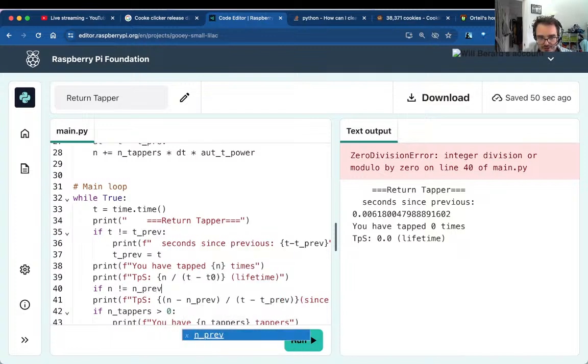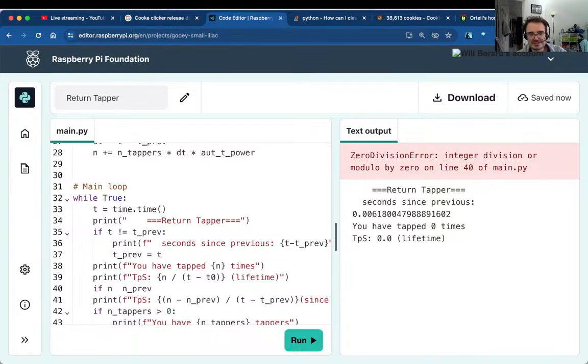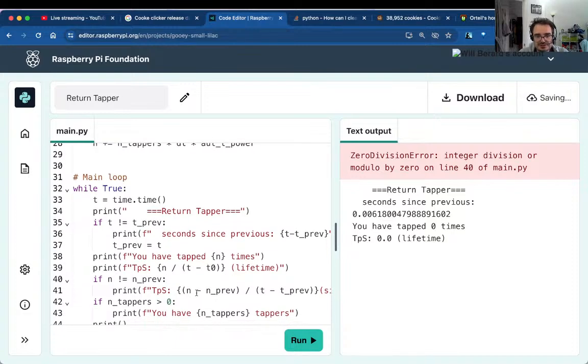I mean, surely, technically we know. Well, no, it has to be. Because I fear that when we buy stuff, we will get negative TPS maybe. If we buy stuff, we spend, and so since the last update, we may have made a loss in our taps. So I'm only going to display this if it's not going to divide by 0.